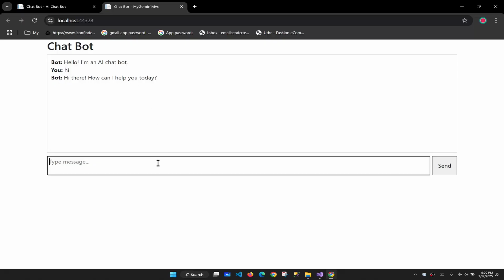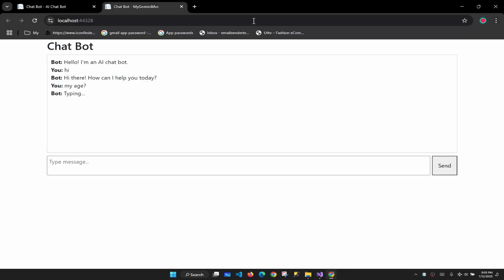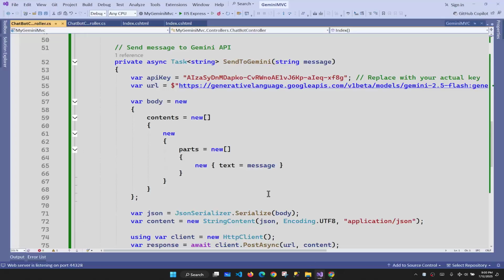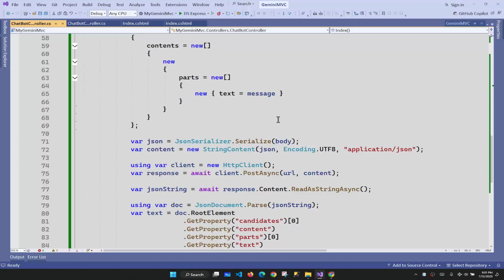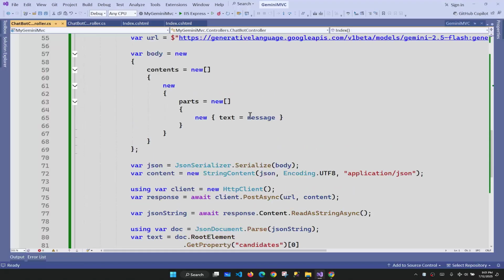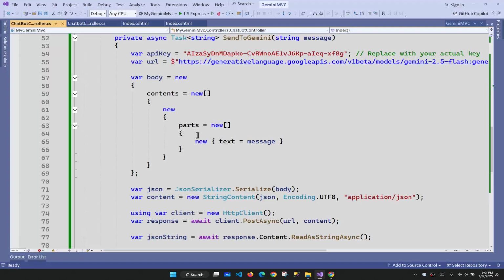I can start asking the question, my age. Let's come to this and have some fun with the Gemini, my age. "I don't have access to personal information." So it's working completely. But if I take a look inside this code, all of these are really scary and complex. But believe me, it's really simple and straightforward. In my upcoming tutorial, I'll talk about the functionalities of this code step by step for your deeper understanding. So stay with me. Thanks and thank goodness.